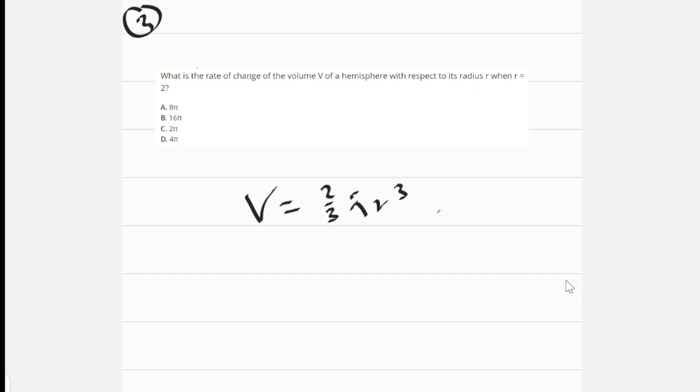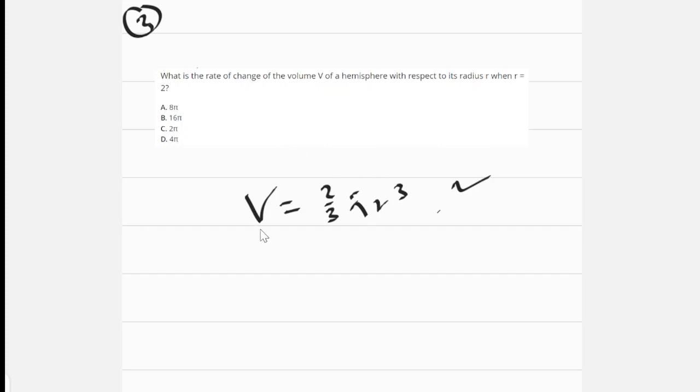I hope you understand. Check it very well. I think that is it. So I think that of a sphere is 4 over 3, right? So check it out. But this is a hemisphere. So with respect to the radius, is this. You use this formula. And now what is the rate of change of volume with respect to r? You understand now? You can have the rate of change of velocity with respect to time, that is acceleration.